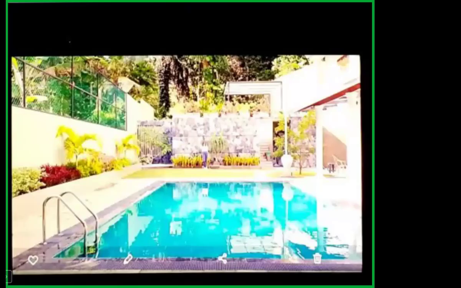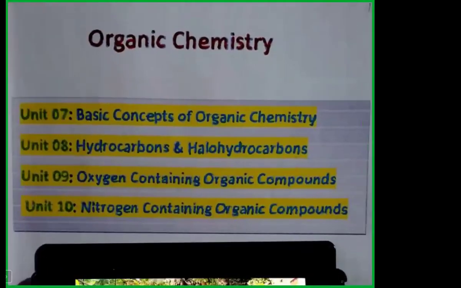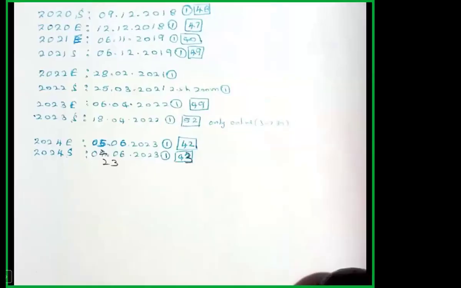Wow, this part I remember. The next part I don't remember. I have to go through this again and again and so on. Four units together make organic chemistry. This again gives us 25 marks. So if you get through all the questions with organic chemistry, then you have everything with you. Okay, I'm just going to go through this first part.